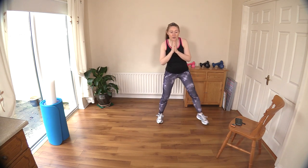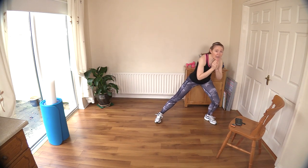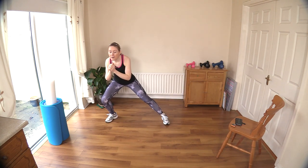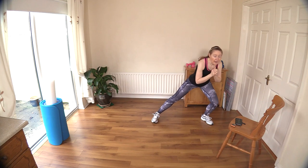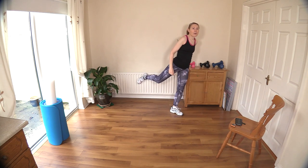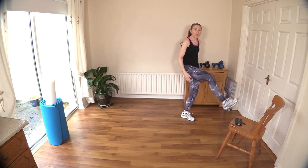Good — nice tall spine. If you find you're dipping a little bit at the waist, you can use your fingers under your chin. They're not there to push your head back — they're there just to keep your chest upright, as a cue to remind you not to look at the floor. Nice long back, nice long spine. Four, three — we take this into leg swings. Two and one. You may need to hold on to something; watch that you're not going to kick anything behind you.